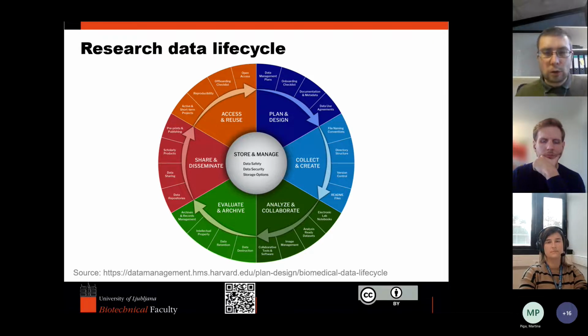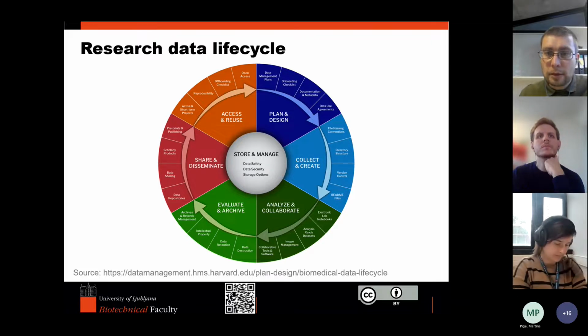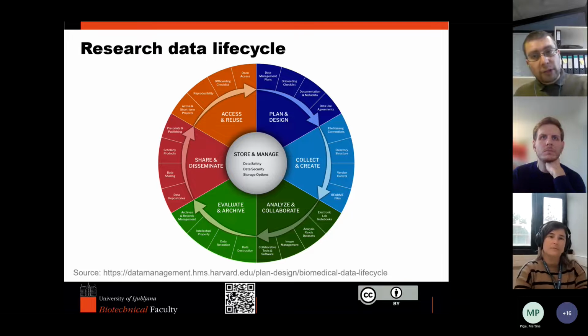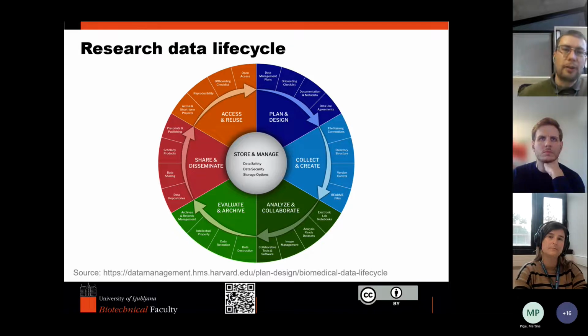If you want to read more about the descriptions, this is one that has been created at Harvard, and there's quite a good blog article about it that you find linked below. You will find pretty much all the different things that we were talking about in this research data lifecycle, and see it's not just one linear thing that then ends. After collecting and creating the data, analyzing, evaluating and using it, then sharing and storing or archiving it, it can go into access and reuse, either by myself for follow-up research projects or by somebody else who uses my data for other purposes. And then this all starts all over again.